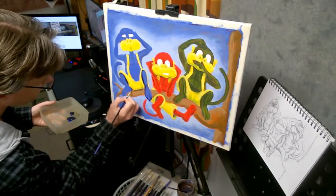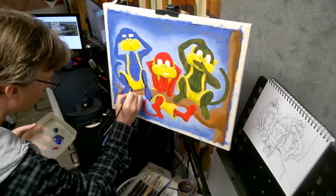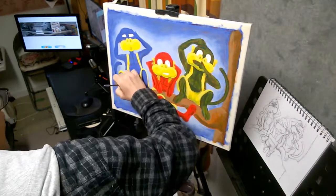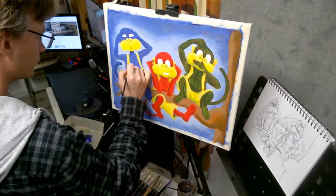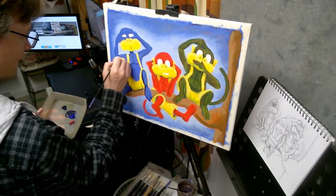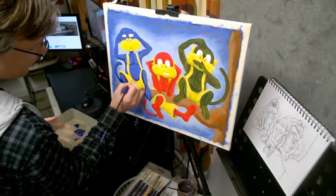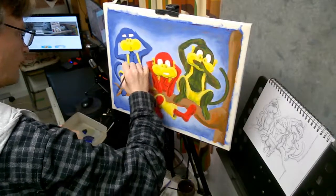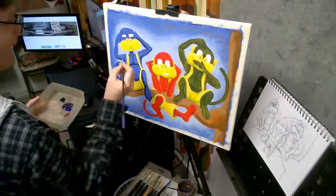But here you go, you can see me attacking the blue monkey with my dark blue, going around the edges, not doing too much shade, like too large areas of shading, almost doing outlines more than shading in some places. And this is pretty much what I ended up doing for the whole of this particular session, and despite by the end of it not seemingly progressed very far, it's actually one of the longest sessions I've spent so far working on the painting itself. So as you can see, going around doing more of the dark blue just to bring out the form in his body and arms and his chest and whatever.